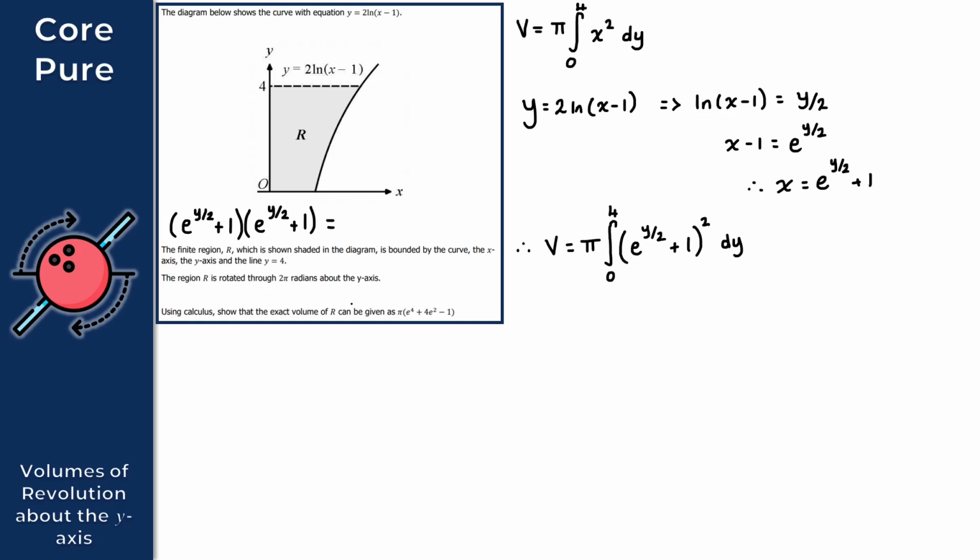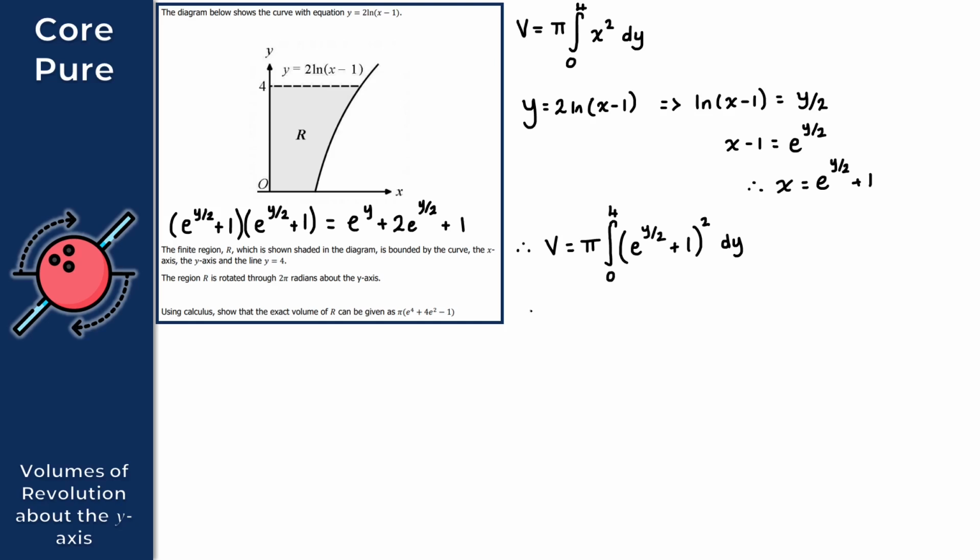So if we expand this, then what do we get here? So e^(y/2) times by e^(y/2). That would just give me e^y then. So e^y there. I then have e^(y/2) times by 1. And again, we do it here. So 1 times e^(y/2). So what I get then is 2 lots of e^(y/2). We get 2e^(y/2). And then finally here, 1 times by 1. So we get plus 1 to finish with there.